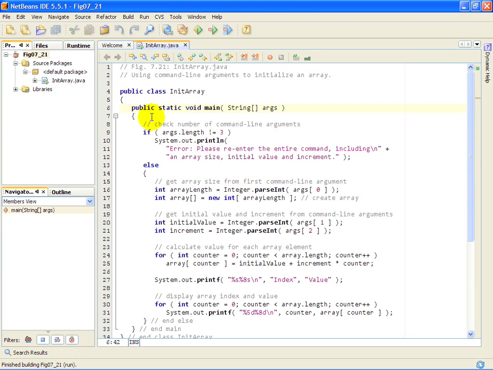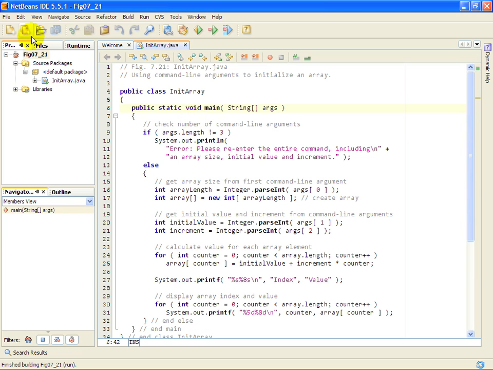Now, if you're using a tool like NetBeans, you may need to supply your command line arguments using some of the menu options and configuration options of the environment. Depending on your development tool, you will either have to configure the tool to allow you to supply the command line arguments, or you will be able to supply them as you run the program.